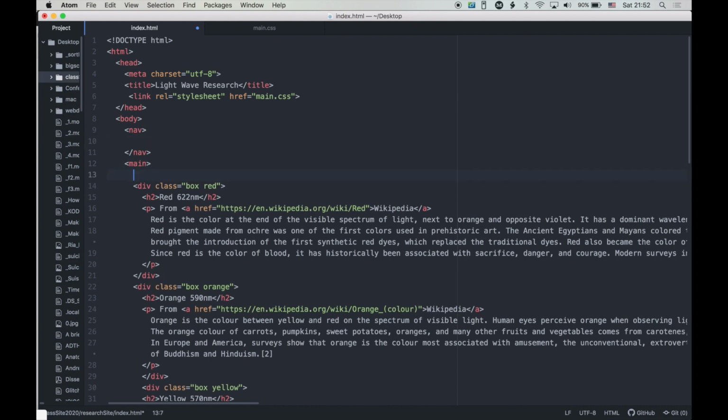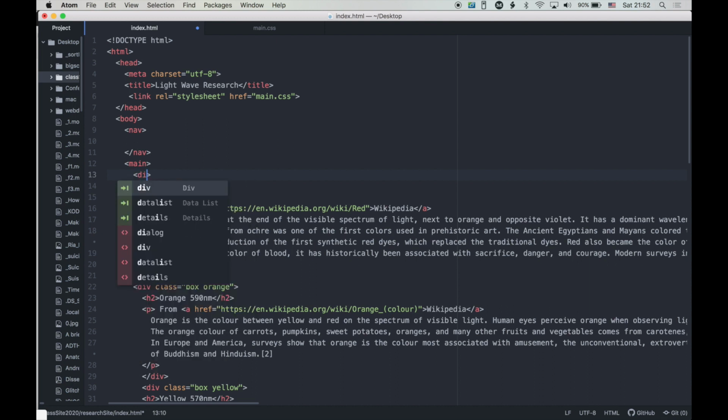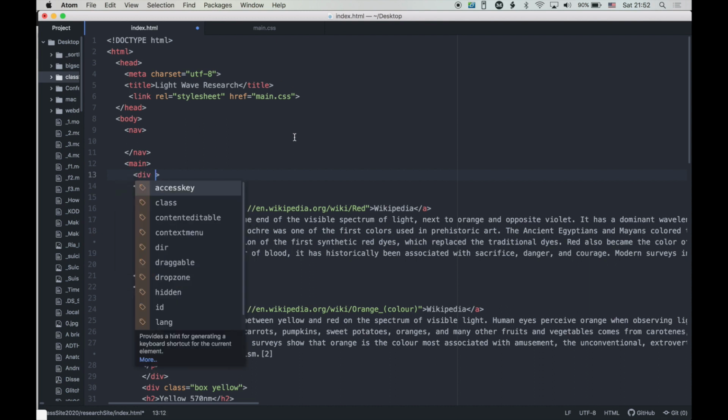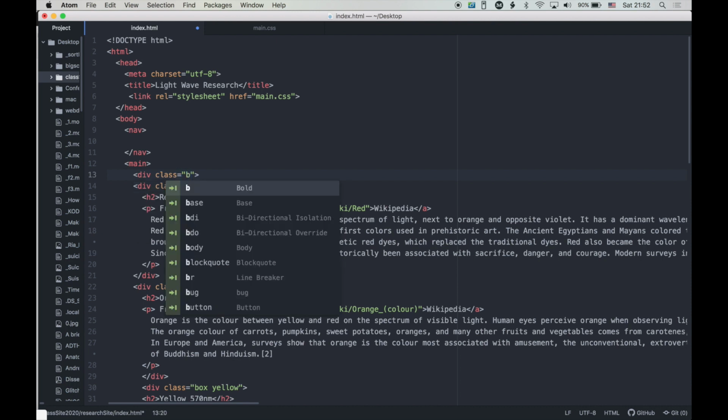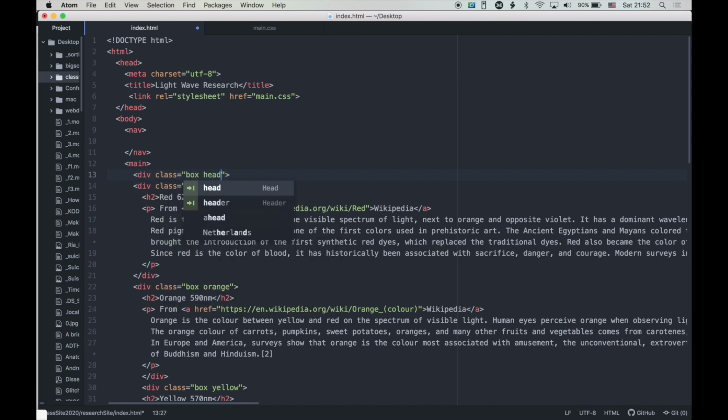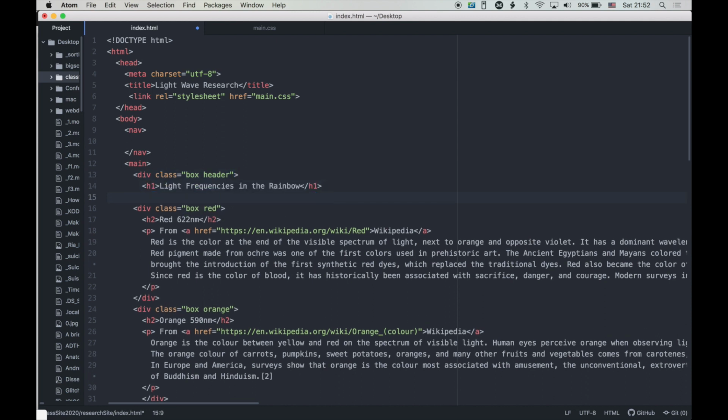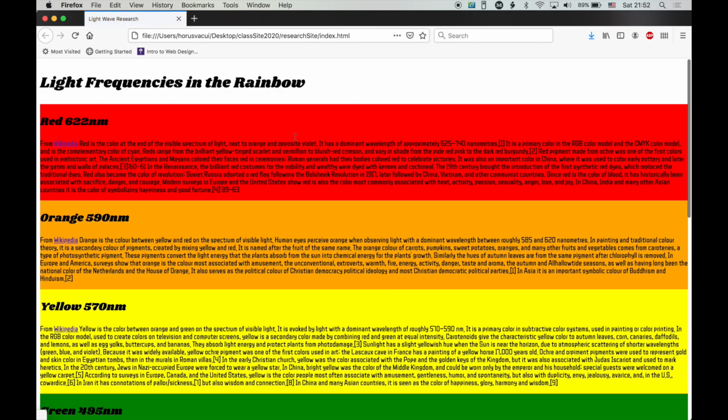In our grid, so I'm going to say div class equals box header. We have the content of the header and div, and save.